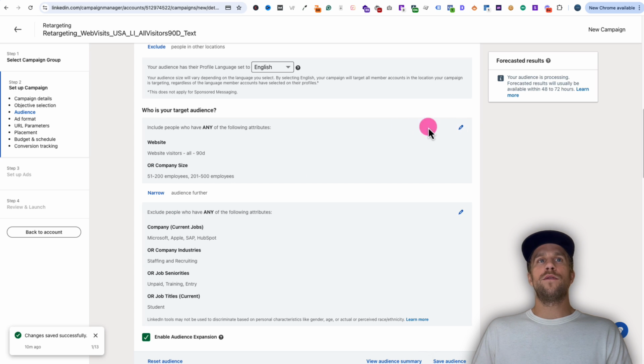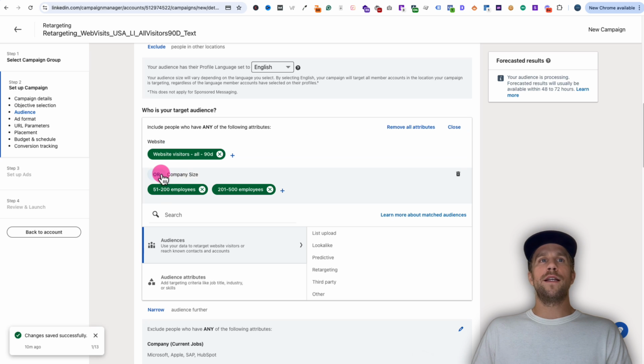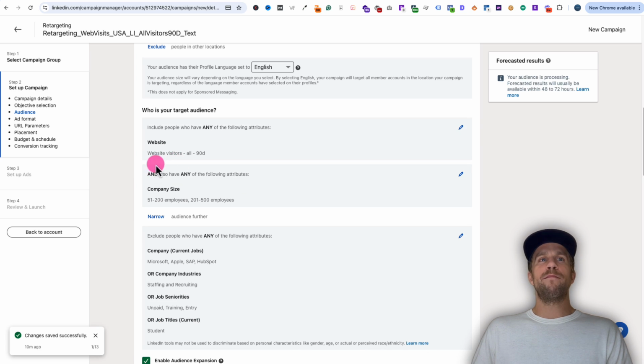So if we click close there, that's not how we want to target this audience because this is a lot larger. It's saying anyone who visits our website or this company size. What we want here is an and selection. So just be mindful of and or selections. Sometimes people mistakenly use or selections when they think they're narrowing down their audience, but they're actually making it bigger. So keep an eye out for that.